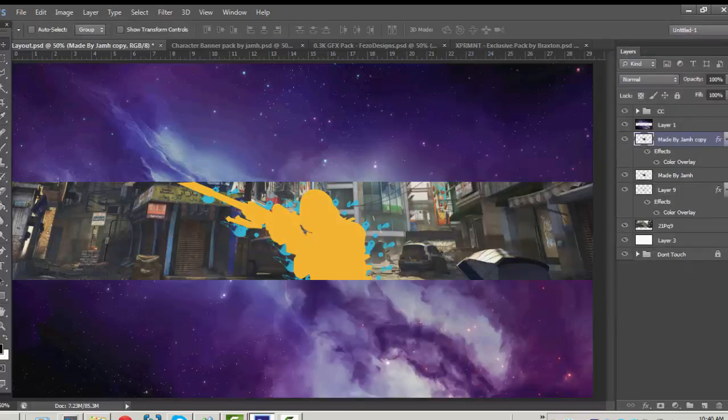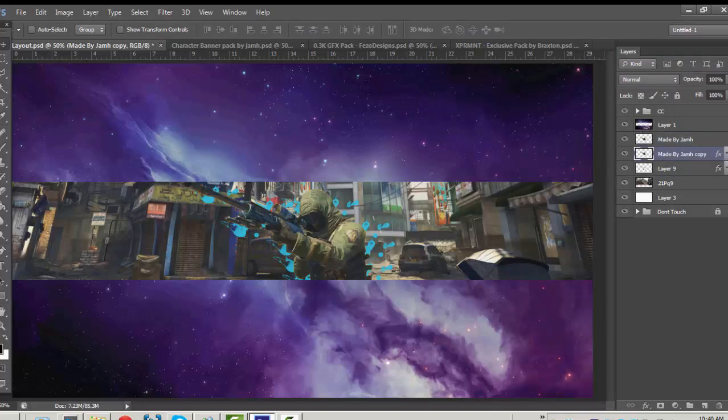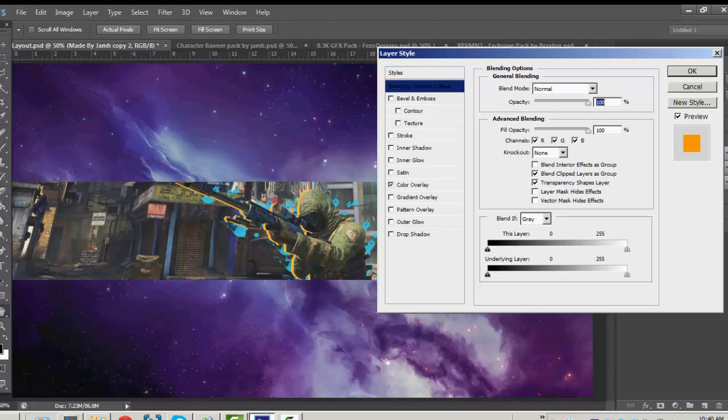And then you bring it below this and then you move it across so it looks like he has a shadow, or it looks like it's a glitch effect, and you do it twice, and then you change the color of the second one to whatever preferred color you want to use.